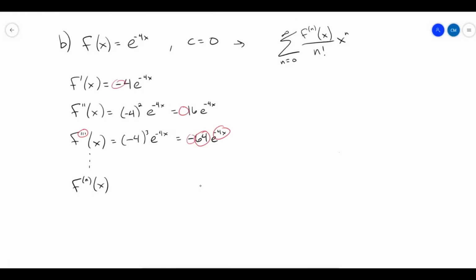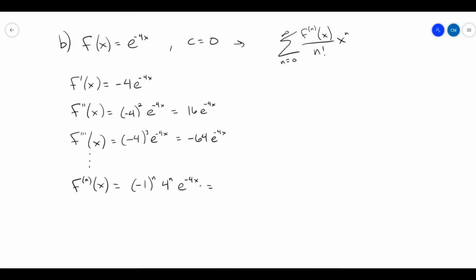The alternating part of it is telling us that we're going to have a -1 to the n, or perhaps a -1 to the n plus 1. So let's see. Which terms are negative? Well, it seems like the first one is, and the third, so all the odd ones are. So I think a -1 to the n is going to cut it there. Then the derivative we were on was matching the power on that 4, so we're going to have 4 to the n power. And then the rest of it is just the same, that stays the same every time. So there it is. That's the formula for the nth derivative at x.